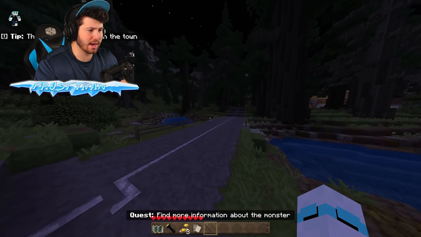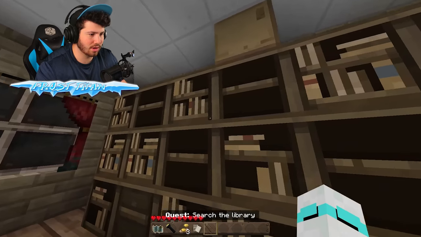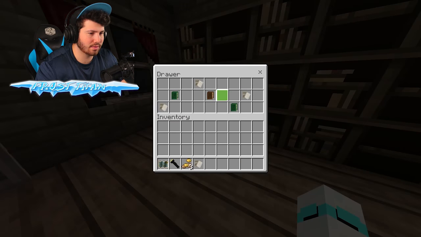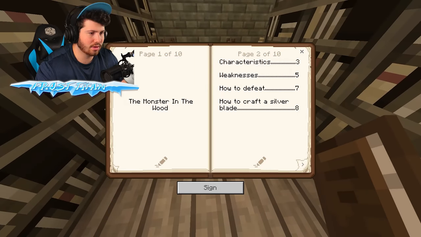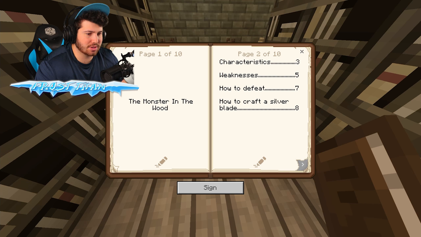Thank you. I didn't need to know that. Search the library. Hello? A book? Aha! The monster in the woods. Well, that was just really convenient. Alright, the monster in the woods. Characteristics, weaknesses, how to defeat, how to craft a silver blade. Well, I think that just answered my question now, didn't it?